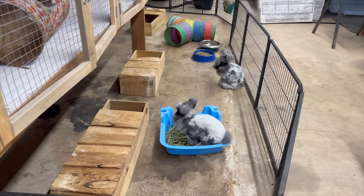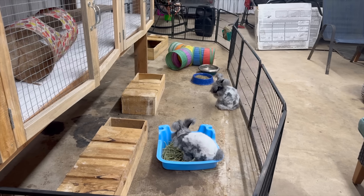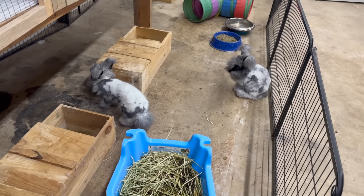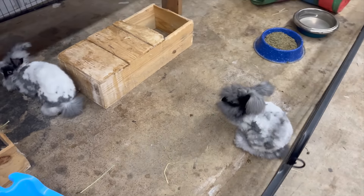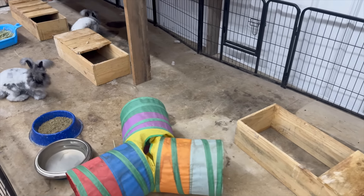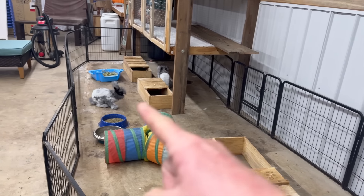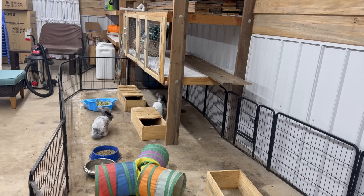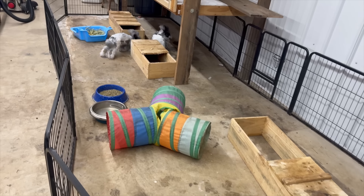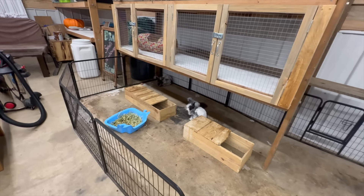These little cuties have been acting so different since Willis Jr. died. They've been laying around a lot — of course they're not doing that right now. I talked to Shane. I have a friend of mine that breeds angora rabbits and she had one that was her daughter's rabbit, and I saw the picture of it. She was looking for a home for it.